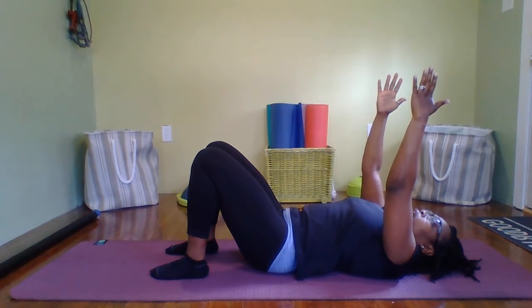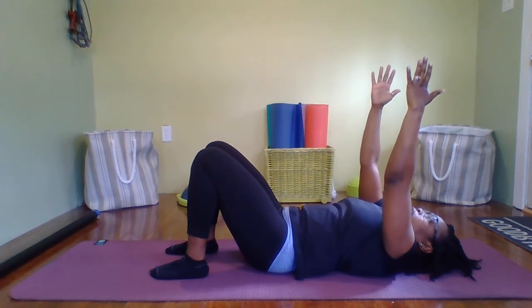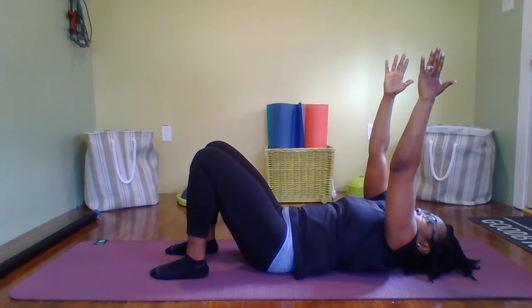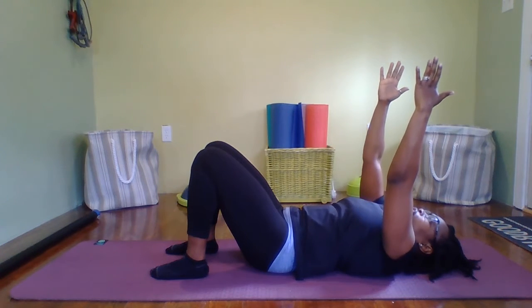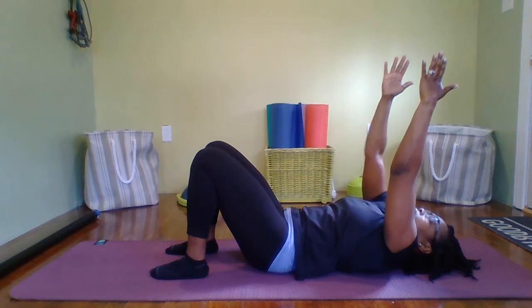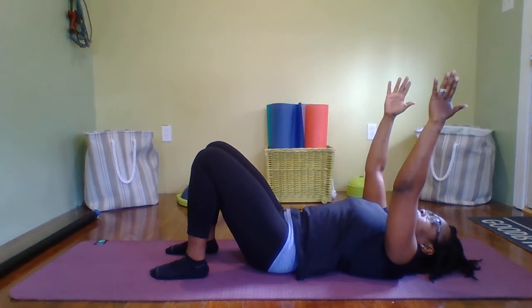So this is that scapular protraction and retraction, okay? So just think of it as just a reach. So you're going to reach up, grab something imaginary over you, and then pull it down without bending your fingers. And reach out through the fingertips. Keep your head on the mat. Keep your feet pressed into the mat. You still have your scoop, okay? That's your lower abdomen pulled in because your belly button is pulled in. Lower your shoulders back down.